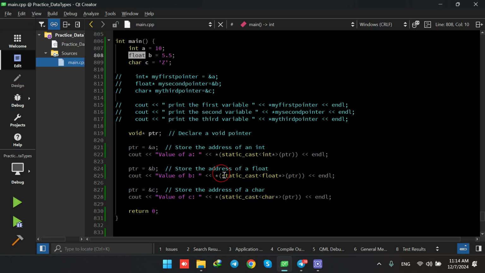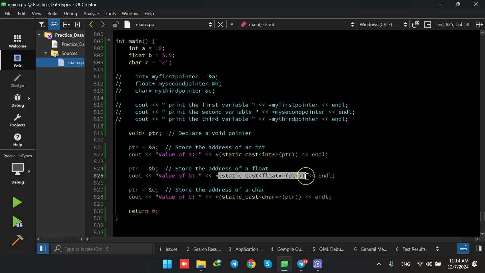So this is a float type, so when we are using the typecasting, we simply write down the keyword, and then we have the float star because initially it was a void pointer, and now it is going to be a float pointer, and this is a pointer because we're doing the typecasting over the name of the pointer, so the name of the pointer is here.